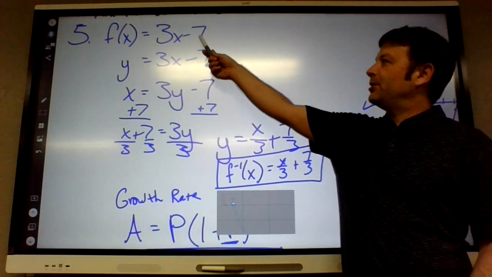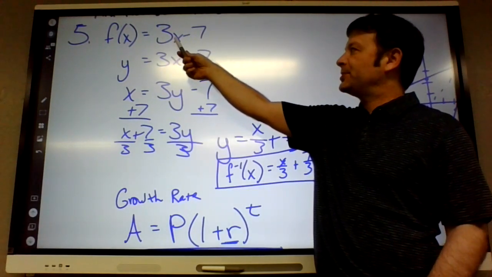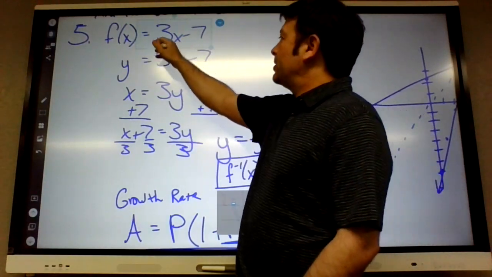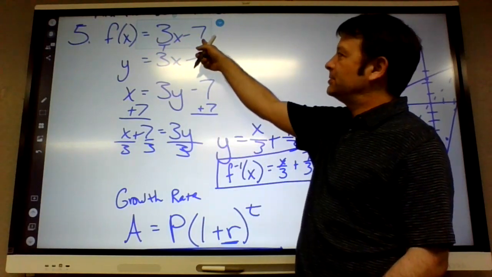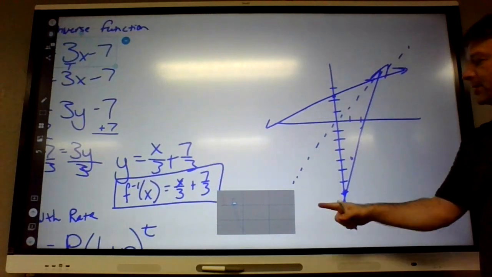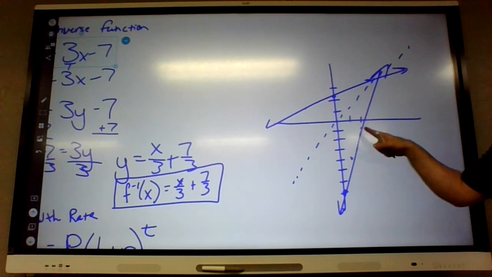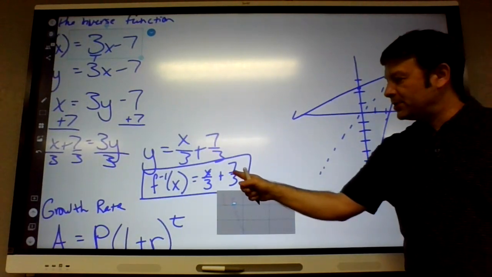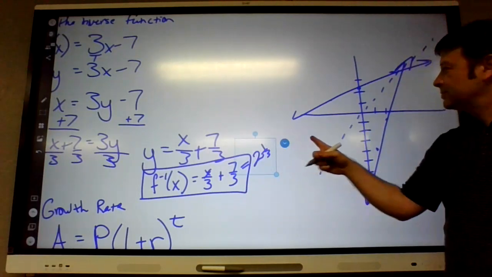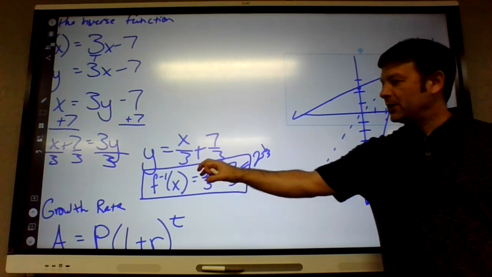Okay, Shaman said you go down 7. Remember this is a line. Go down 7 and go up 3, right 1. This is the y-intercept. And then you go up 3, right 1, up 3, right 1. This one, you start up 7 thirds, or 2 1/3. And then what's the slope on this? Yeah, 1/3.